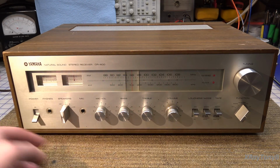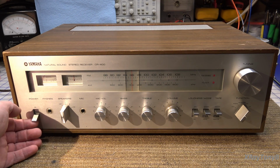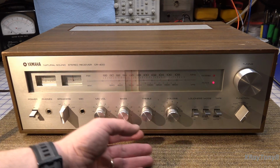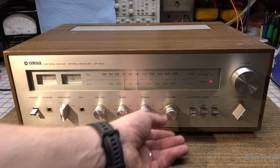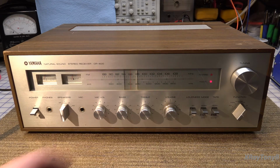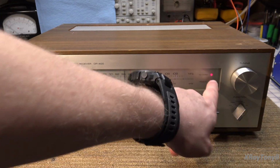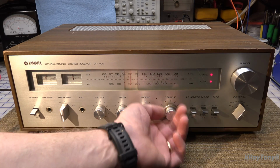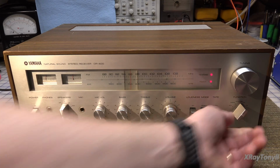Go back to FM, because we know it worked there. Turn it back on. I don't hear the speakers thumping or anything anymore. The amp's dead. So there you have it. It worked for a minute and it stopped. Now obviously we still have tuner action here because we can still tune, but there is absolutely no sound. Nothing. Interesting.